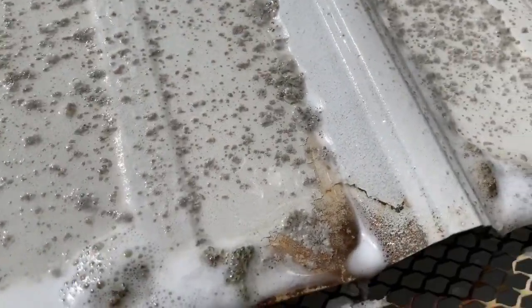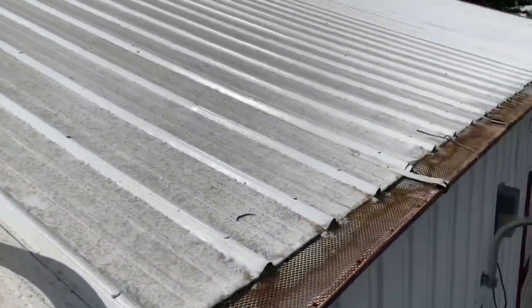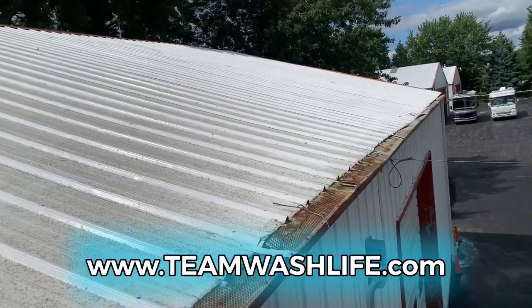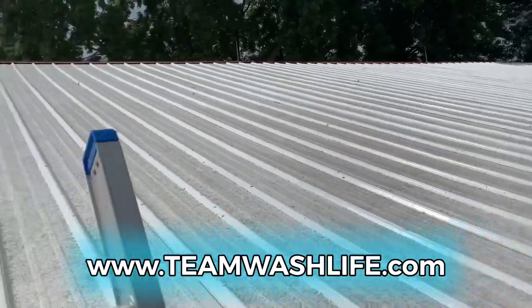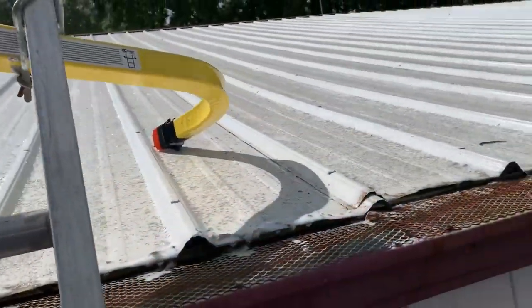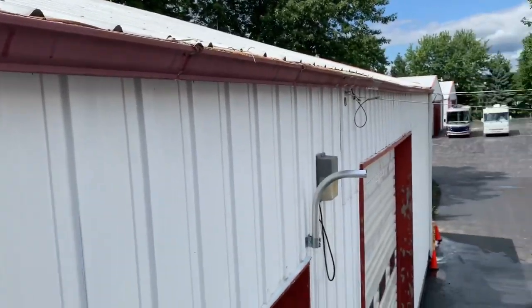The roof's painted, you see that? So, I mean, how much worse can it get? So that's what we're doing, and I think it's gonna work out well. Otherwise we'll be here all day. We're trying to get as much done as we can, not just one building.